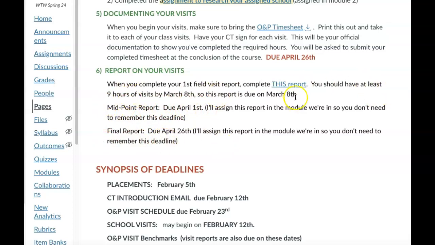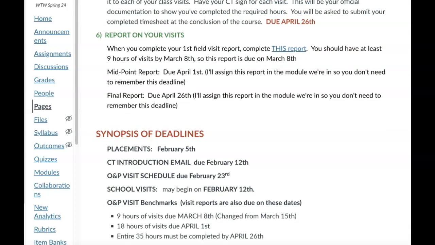The reason why I ask you to submit this report after your first visit is so that I can check in with you and see how things are going. If it's great, I'm going to be so excited. But this is how you let me know how you're feeling about things, how it went with your cooperating teacher, all of that. And this is confidential, just between you and me. So you can tell me whatever you need to tell me, okay? I have had students get started, and the O&P placement wasn't necessarily a really good fit. So if your first visit you detect some serious problems, you need to put that in there. Email me right away as well.